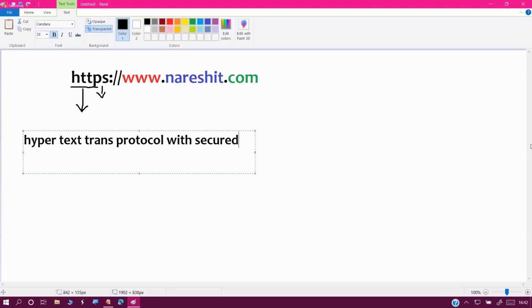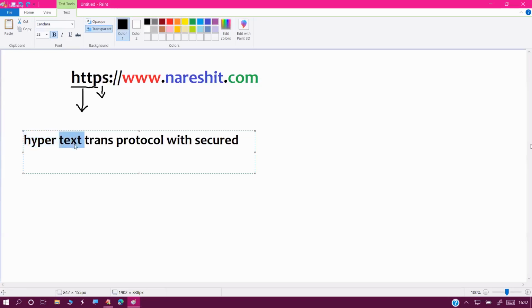Now both are the same, sir. One is more secured, one is less secured. This is less secured. This is more secured. See that now? The third word, what, sir? Transfer. What is the general meaning of transfer? Employees are transferring from one place to another place. So the general meaning of transfer is one place to another place. What is it transferring, sir? Hypertext it is transferring. Text means data.